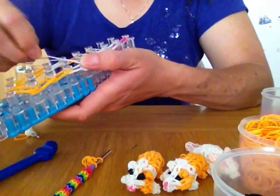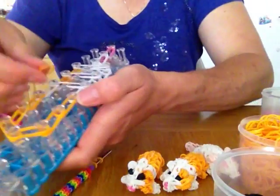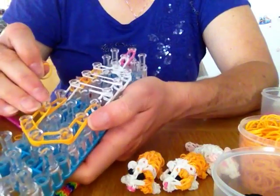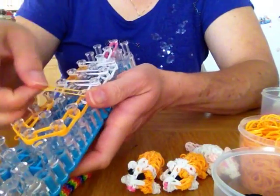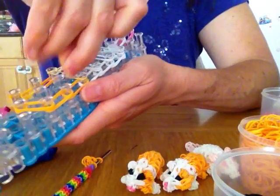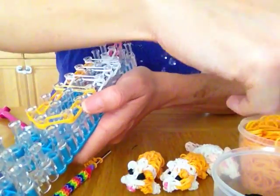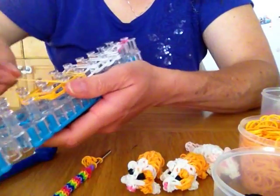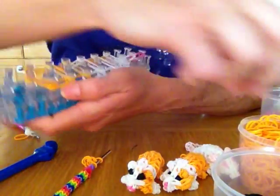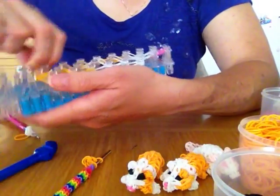And then now I'm going to do oranges. So did you see how I did that? Just push these down. Hooked it. Then I twisted it. And then I just brought it over and then looped it. Do it again. I'm going to do it 3 times. Now to the bottom. Okay.